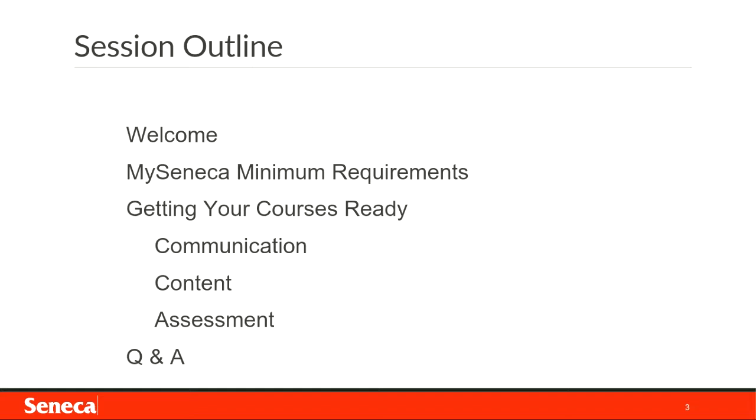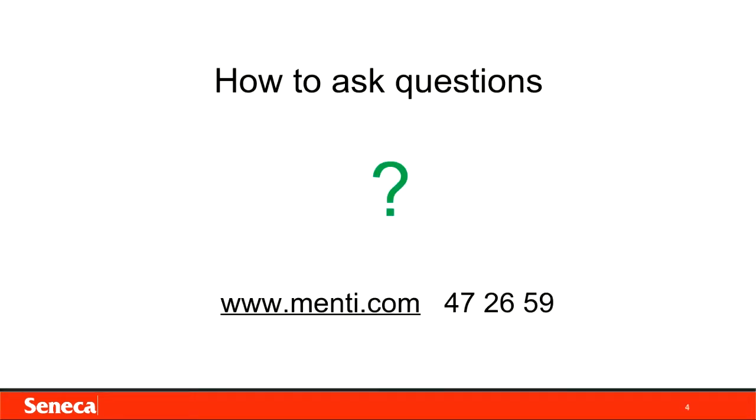There's so many folks joining our session tonight that we've disabled chat, just because that would become quite the hive of activity and hard to manage. So we're going to do something a little bit different tonight. We're going to be using Mentimeter, and that's a place where you can ask questions. On your screen now, you should be able to see the code and the link that will allow you to ask some questions.